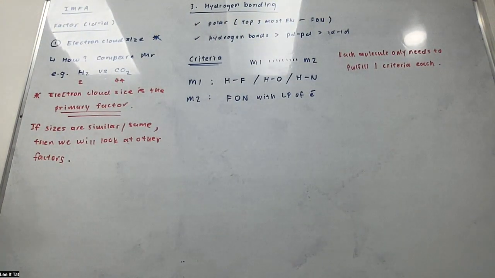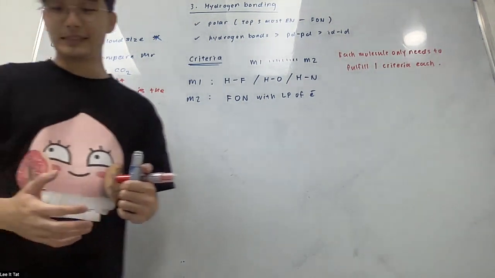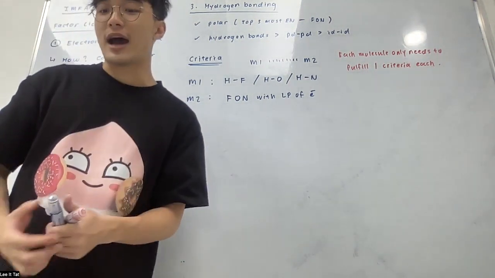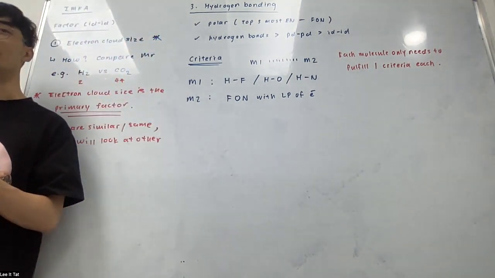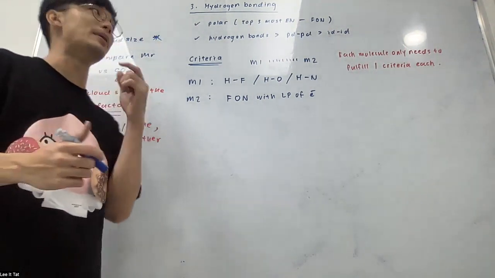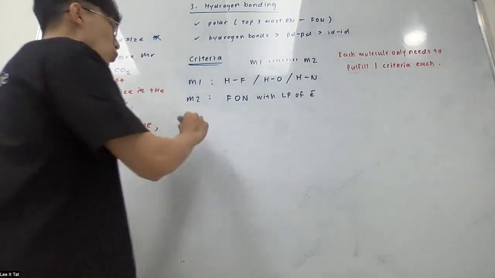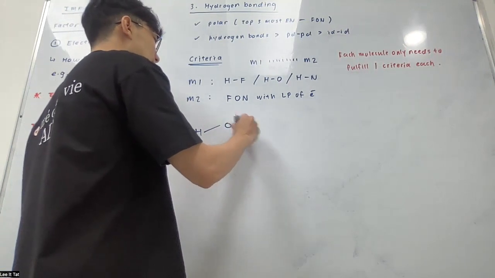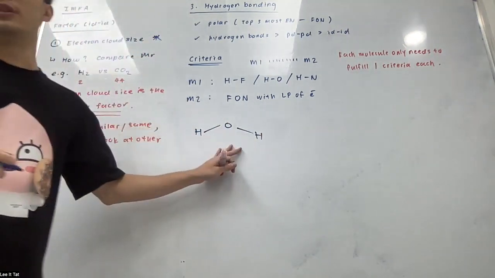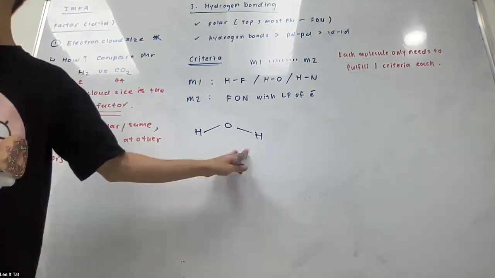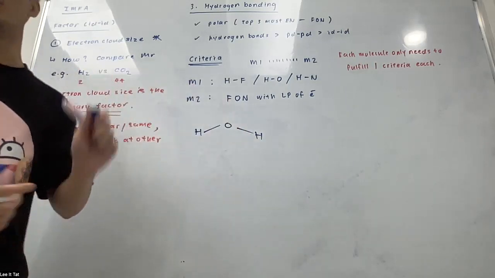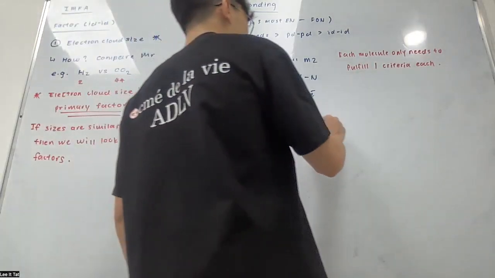The only way we can do this is to draw diagrams. So let's look at the hydrogen bonds that exist between water. Let's check, can water exhibit hydrogen bonding? Water looks like this. If you want to form hydrogen bonding, you need to draw another water molecule. It's not just one water molecule. So perhaps let me just draw another one here.